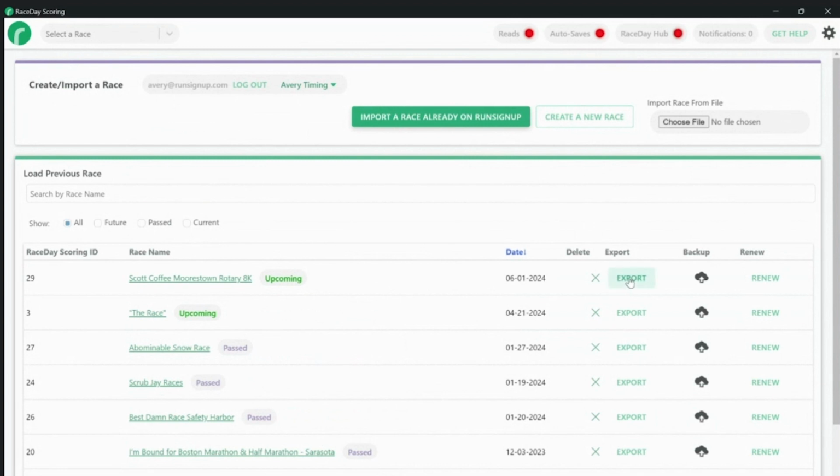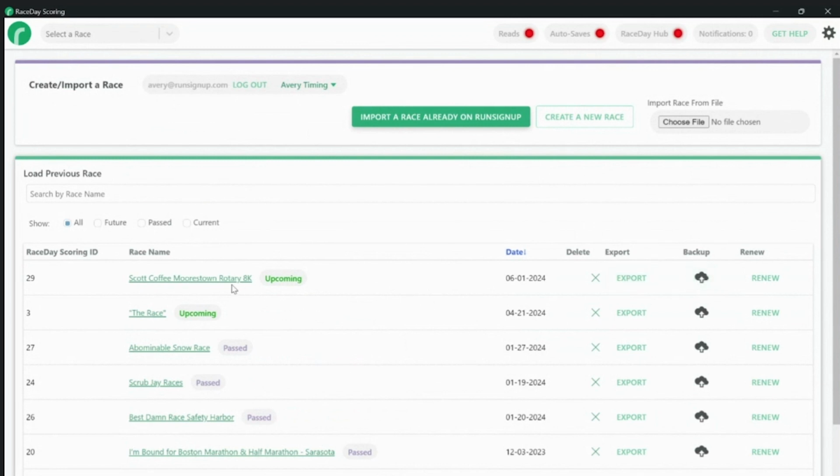As a timer, you may have multiple computers. You may have a fleet of laptops that you send out to different race sites, and you may have a desktop back in the office that you do all of your setups on. Well, how do you manage that data between your setup computer and all of your execution computers, all of the races that are getting put in backpacks and sent out to race sites? So there's a couple of different ways to do it. Our primary way is this backup to cloud function.